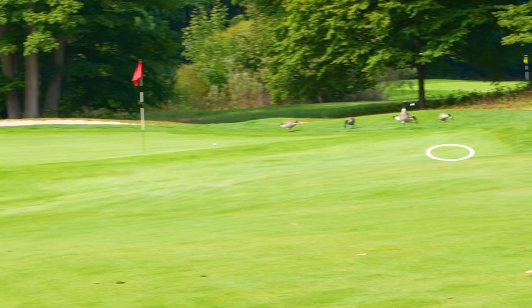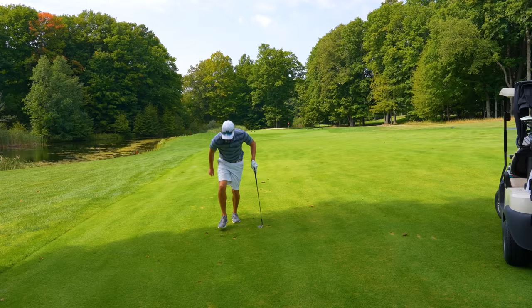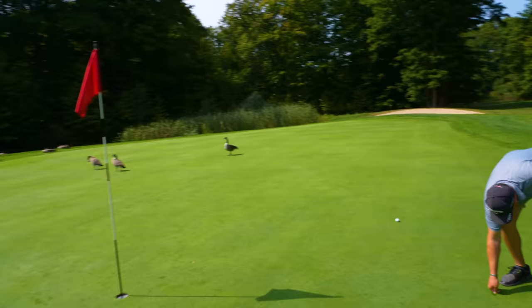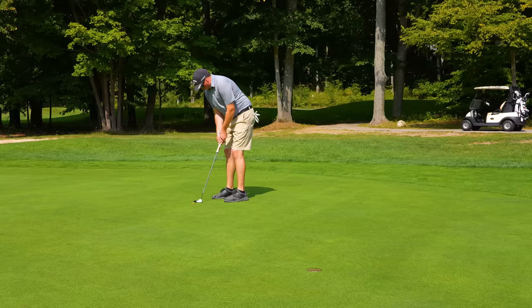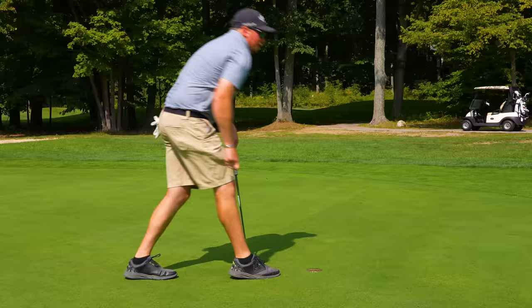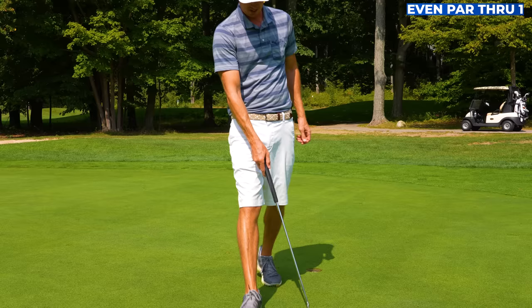Brandon's going to play this hole by himself here. You got to take care of the course, no matter how bad the shot was. But when you got a partner like Brandon, we're all good. It landed right there, hopped forward just a bit. Got about eight feet here, and we've got a little audience — a handful of geese. Oh, what a good putt. Good roll. Par's in the bag. Off with par on the first. Definitely wanted to start off with the birdie; however, level through one.